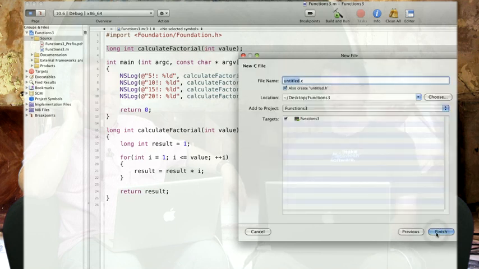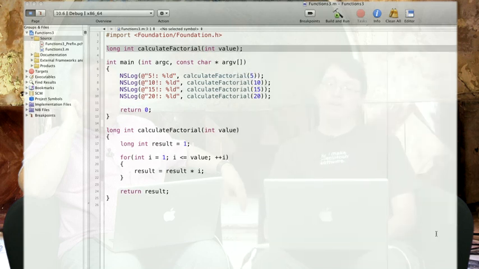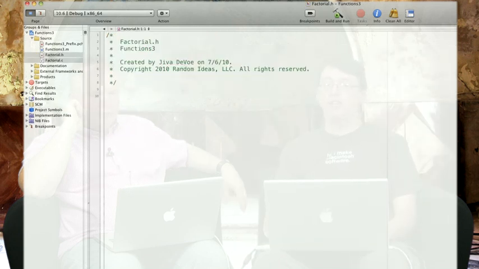In this case we'll call it factorial, and that will create a factorial.h and a factorial.c file, which indicates that this is a C source file.